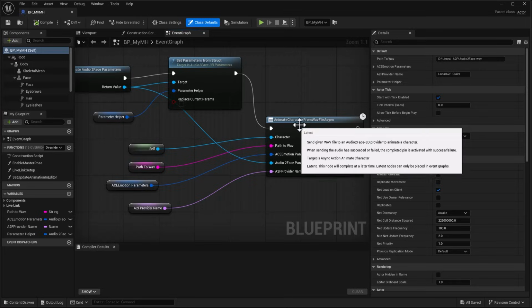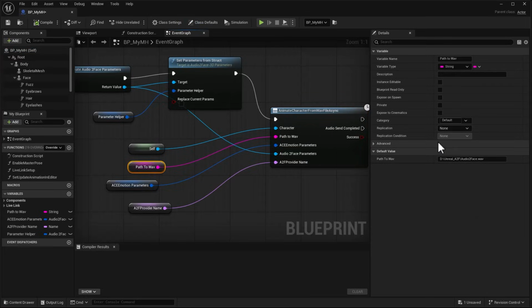The obvious things that we can do, we're going to start with the path here. It's just providing the path of the audio. Right now, they're all variables that are unexposed, or we don't have instance editable. So first I'll say path to wave. I'm going to click on this icon here to make it instance editable, which means visible outside of the blueprint. And you see that there's a category here. Right now it says default. I'm going to say A2F, enter. And now you see that it's under the A2F category.